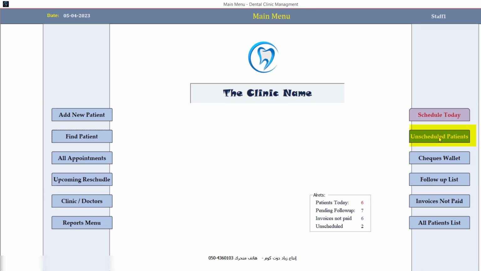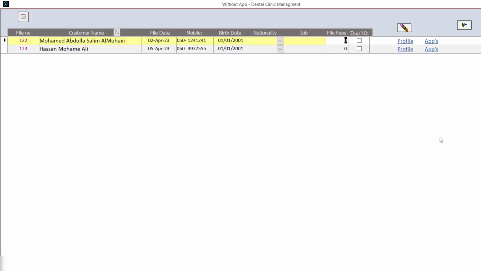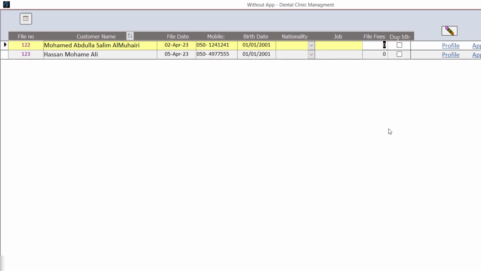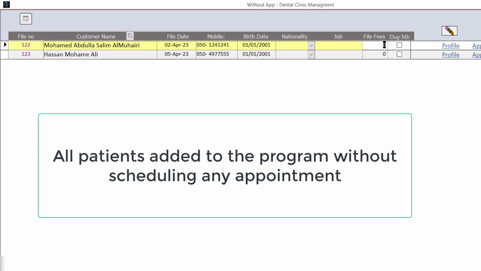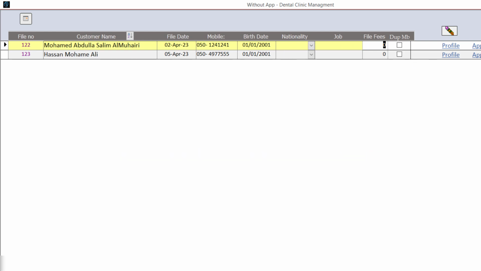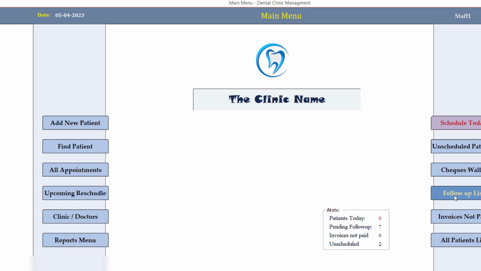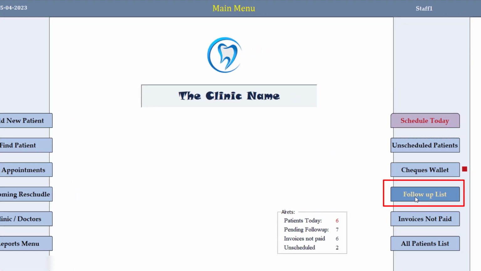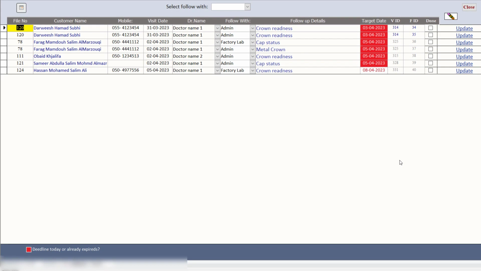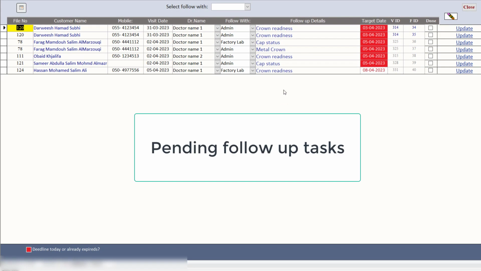The Unscheduled platform will keep track of any new patients added without an appointment scheduled. All pending follow-ups can be managed and updated from the follow-up platform.